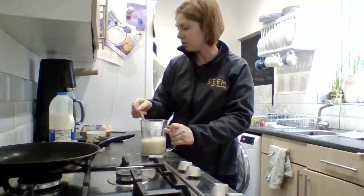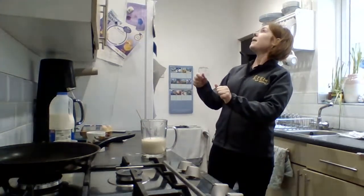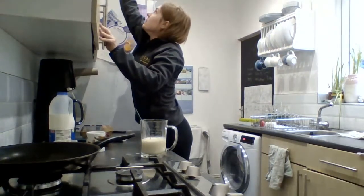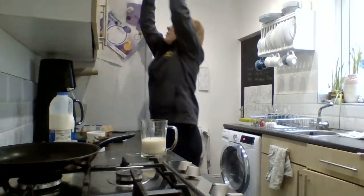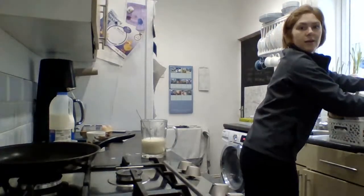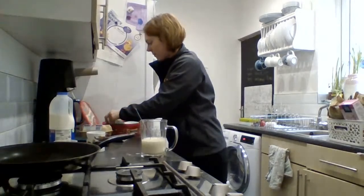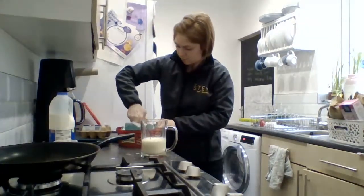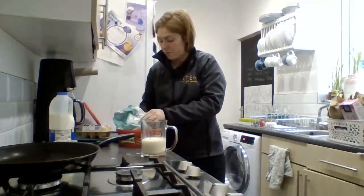It's a physical change. And now I'm going to scale my cupboard to get my flour down. Which one is it in? This is the problem with being a bit short. I can't reach the top of my cupboards. There we go, I managed it. So I've got my flour. 1 cup again, so it's a 1:1:1 ratio.